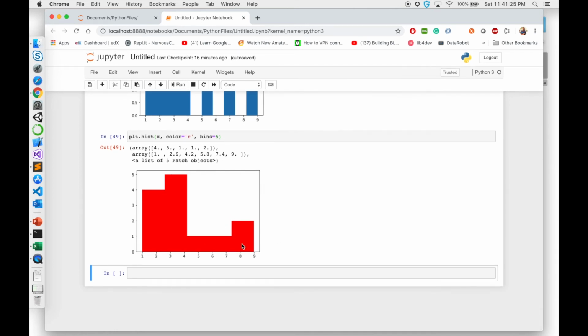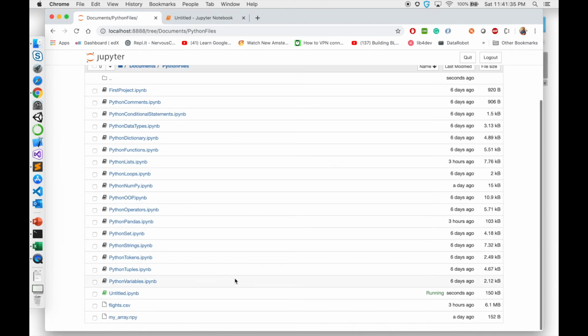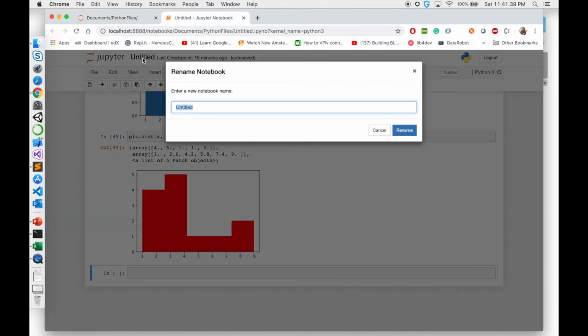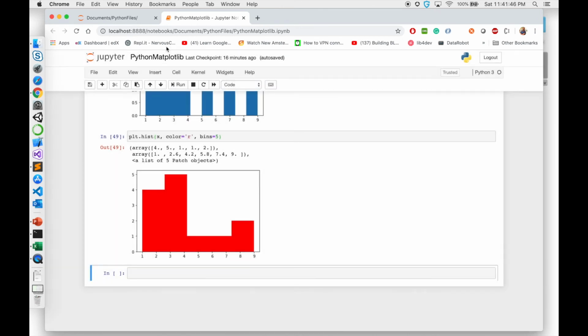Now, if I want to draw a histogram based on the previous example for the flights data that I used, if you remember in the previous video, and if not you can go back and check, there's flights.csv. Just make sure I save this. This is Python, and this is matplotlib. What we did was, first let me import pandas as pd.